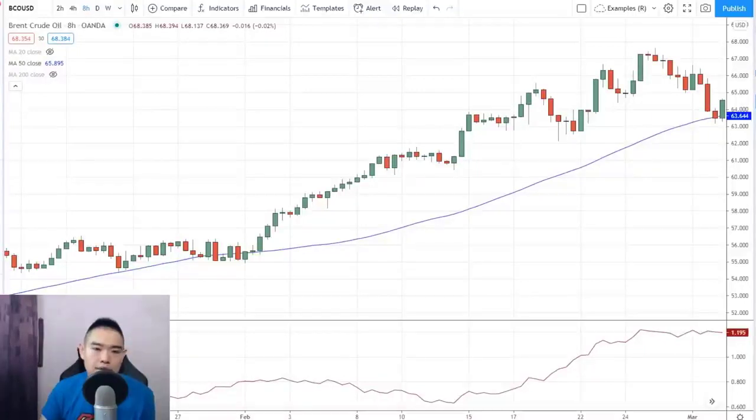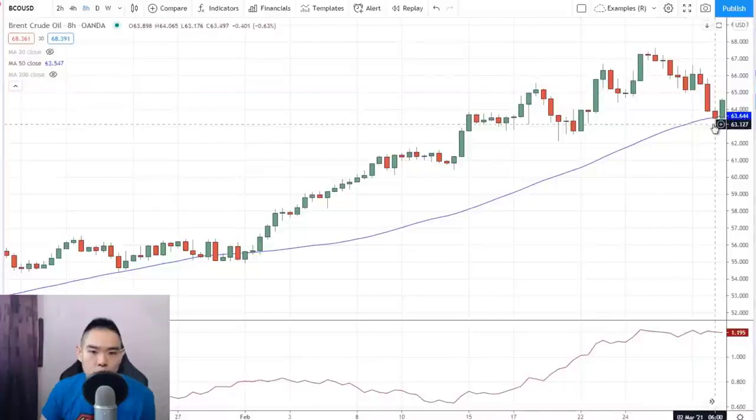I mentioned earlier, you want to set your stop loss 1 ATR below the area of value, since this is an uptrend. First and foremost, you want to find out the current ATR value. In this case, it is 1.195. Simple, because it's stated here. Then what is the value of this swing low over here? Looking at this TradingView chart, it tells me that the low is 63.176.